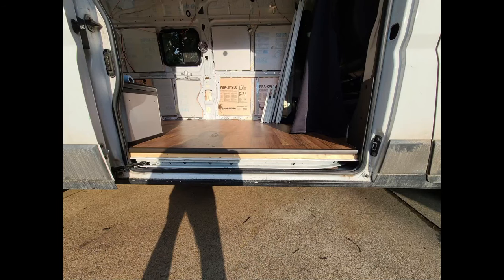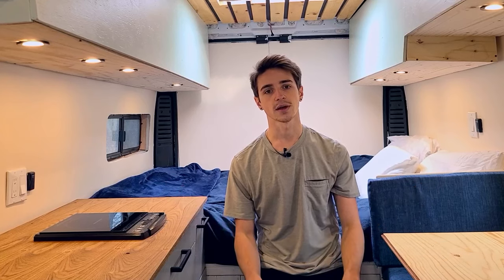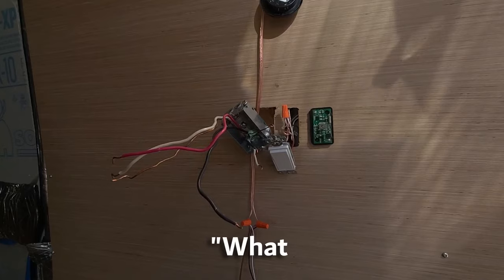After all of this preparation, the van was finally ready to receive some walls. We used the thinnest plywood I could find in order to conserve as much lateral space as possible, given the amount of space already taken up by the insulation. In hindsight, having as much insulation as possible and then capping it off with a thin piece of plywood was not the best course of action. Because the van's walls are curved, we reasoned that using thin plywood to bend to the curves would be a good use of available space. However, in reality this only made construction of everything else that needed to be pressed against the curved walls far more difficult.